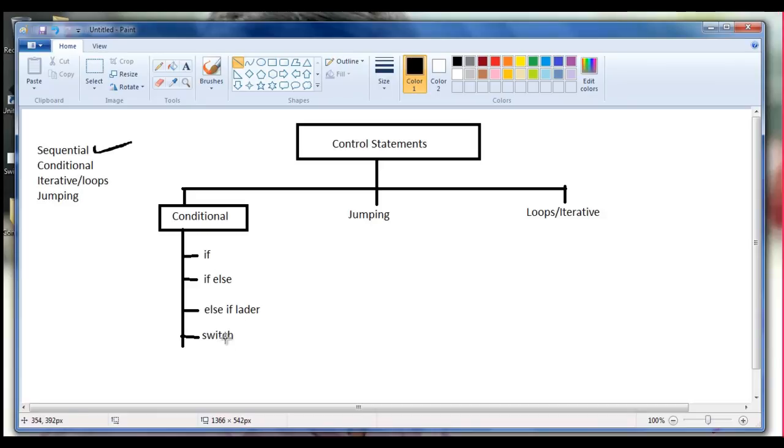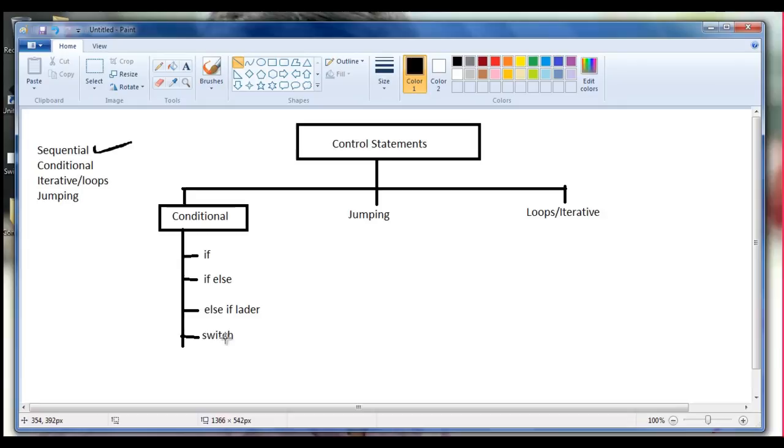Let us take an example: a player hits an enemy. You want to check if the player hits the enemy, the enemy should be destroyed. That is a conditional statement. Let us take life: if life is greater than 0 and less than or equal to 3, then the game should be running.